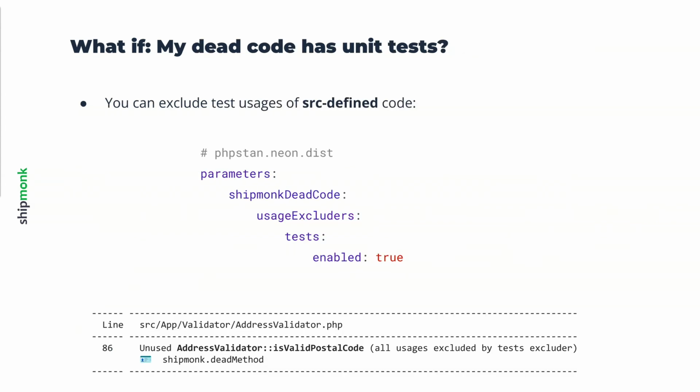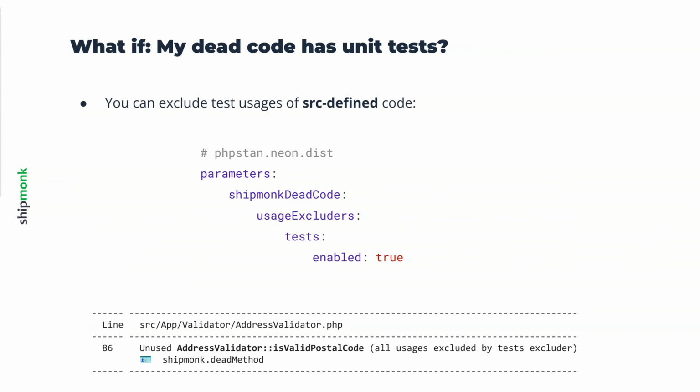Okay, so that would kind of work, but what if your code is tested, right? Everybody has tests, which means those tests are creating usages. So none of your code is dead, right? Because everything is tested. If every method is tested, it has some call. That's a problem, right? So we need to somehow exclude those cases. And there is built-in support for that.